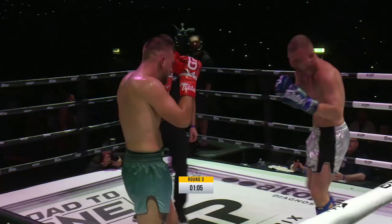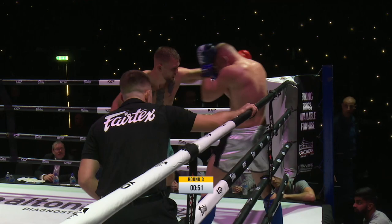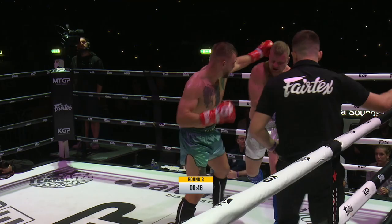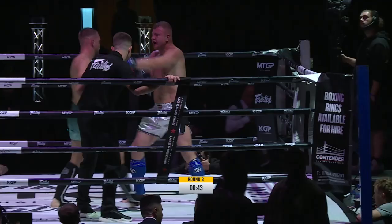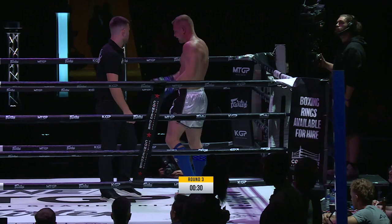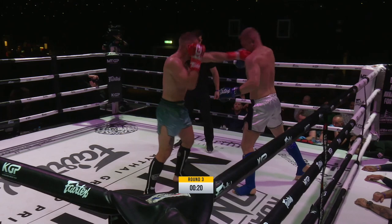Logan pushing the pressure now, trying to push him back. Little jab into a right hand and a left hook followed by a right hand, but just not the venom needed in this last round. Good right hand there this time though — that was better. And again another big shot; these are better shots by Logan, he's landing now. But Maximilian moves off and lands his own shots. It's back and forth this last round, both guys popping away with their hands. A good spinning back fist — but not allowed under amateur rules. Maximilian is getting a warning by the referee. I mean if it was under pro rules, brilliant spinning back fist, but under the amateur rules setting here, not allowed.